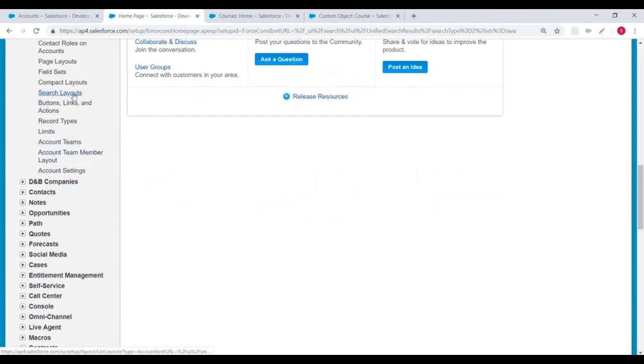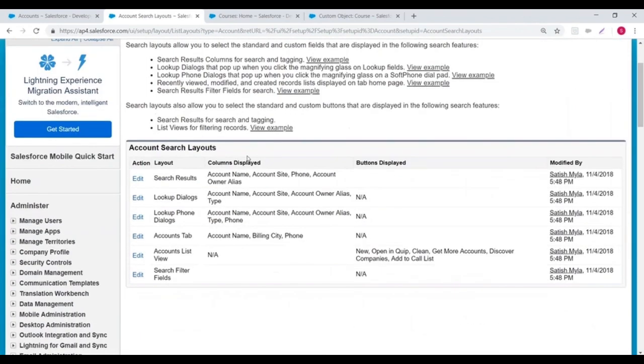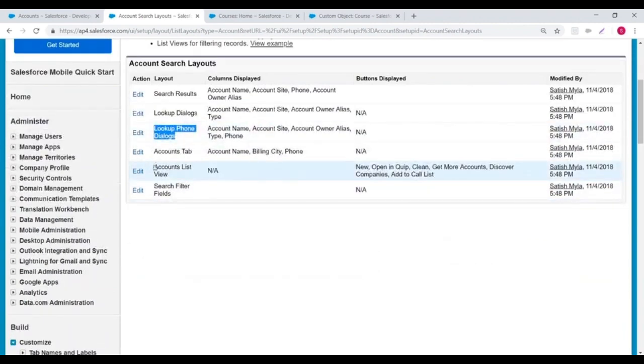We have search layout. In the search layout, we have seen search result and lookup dialogs. Lookup phone dialog means how it should be displayed if you open it on a mobile phone. Then we have account list.